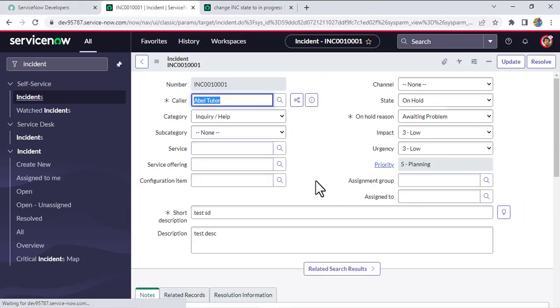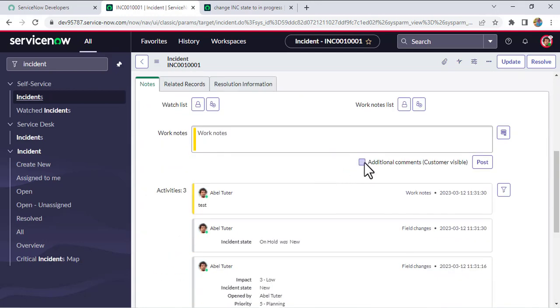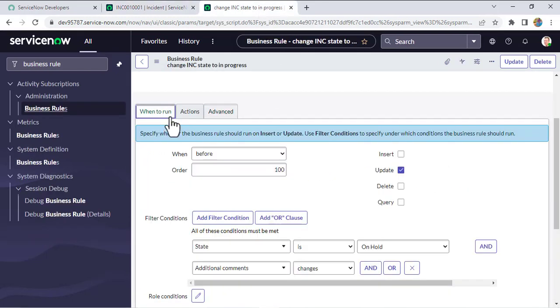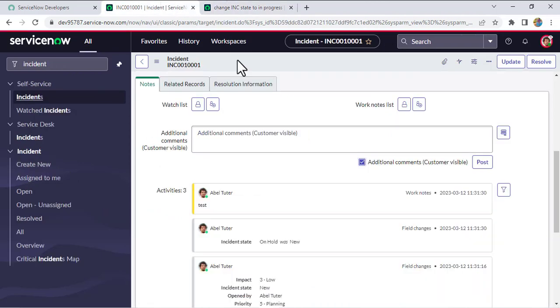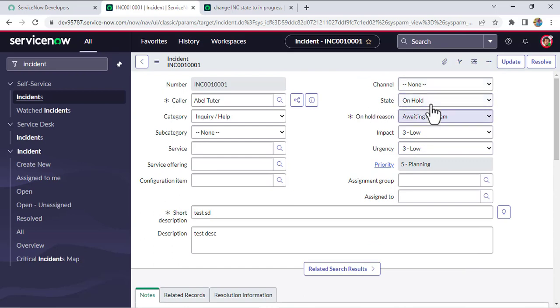So currently if you see, the incident state is on hold, and now I'm adding additional comments, because you see the business rule condition is like that only: if state is on hold and additional comment changes, means if we add something in additional comment. So I'll add caller comments, and currently it's on hold, I'm not changing the state, but when I save it, the state automatically got changed to in progress.